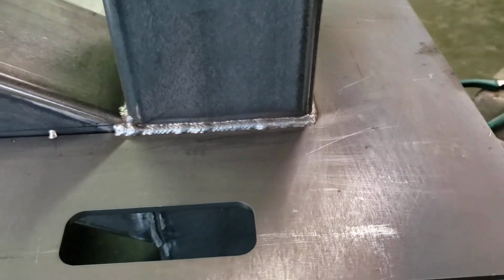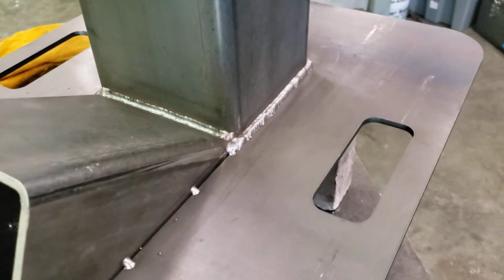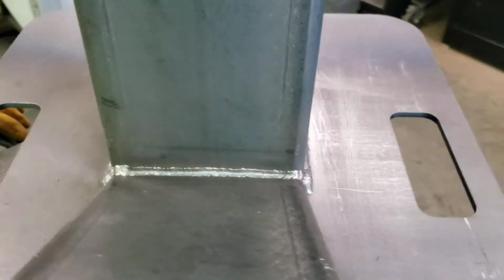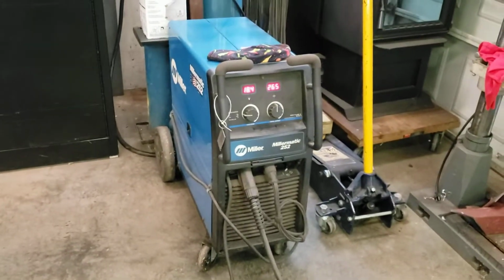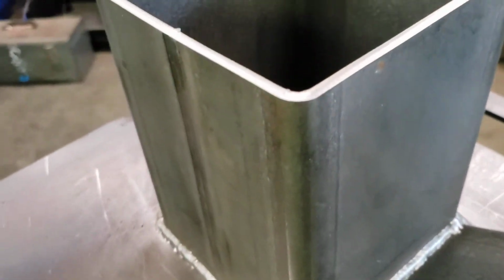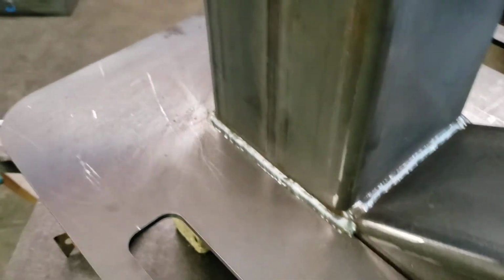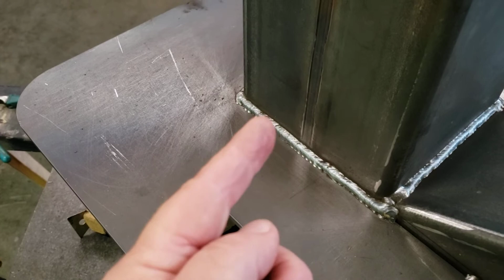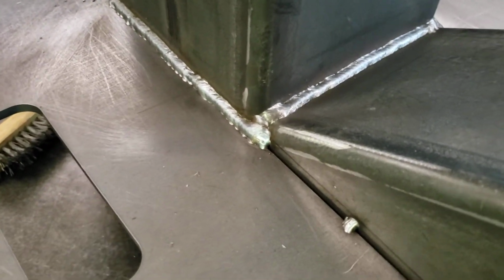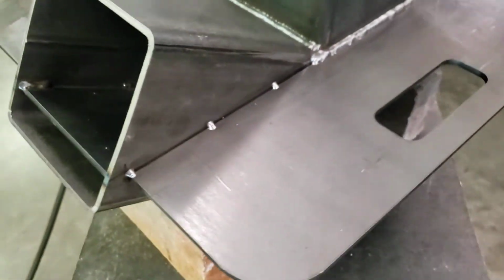Okay, you can see where I continued that corner into where the two pieces of 6-inch tube meet. And instead of doing a full run on that, I decided to come over here, pick up where I left off on this corner, and pulled it this way. And I don't know if I've mentioned it already, but I've got my machine set for 3/16. This 6-inch tube is 3/16 thick. The potato plate's 1/4 inch. So you can pause a little longer on the 1/4 inch side. And I'm just doing like a crescent shape. So I'm just like doing like that. Just kind of whipping it into the 3/16. But that was a good stopping point where the two 6-inch tubes join. So I'll go ahead and finish these out and show you what it looks like.